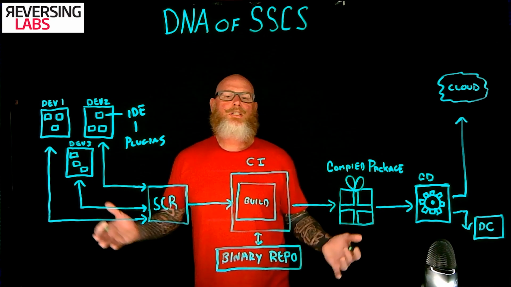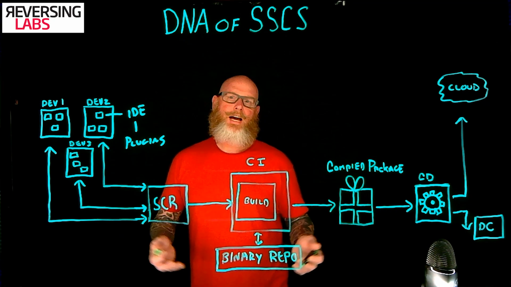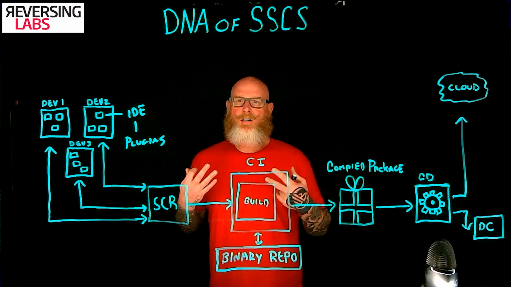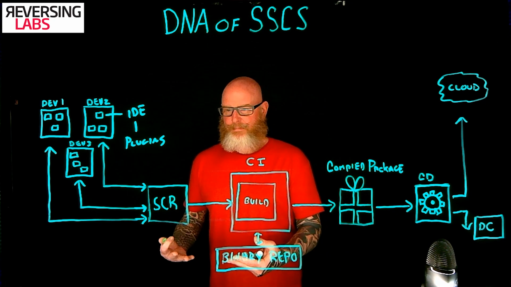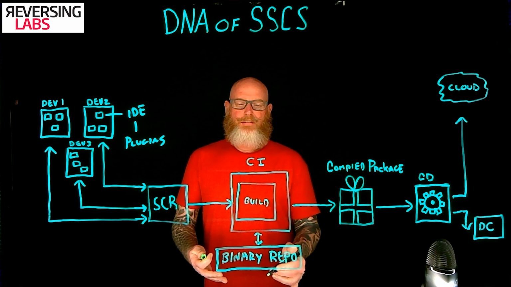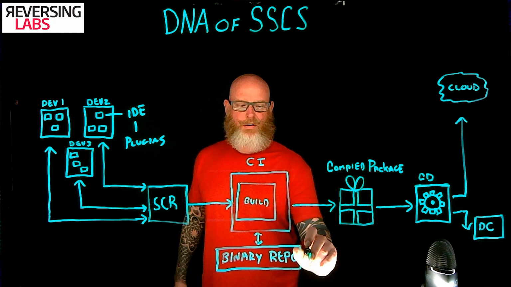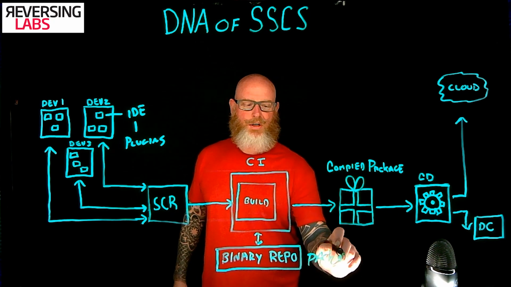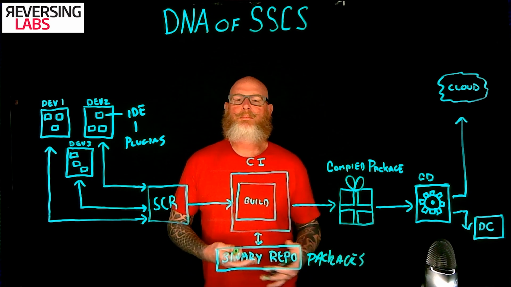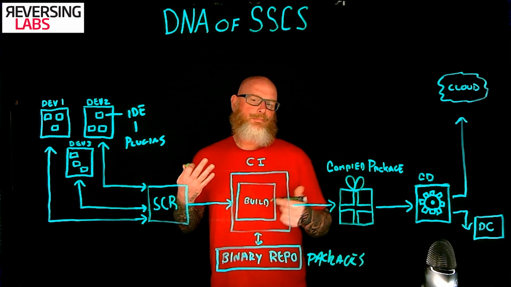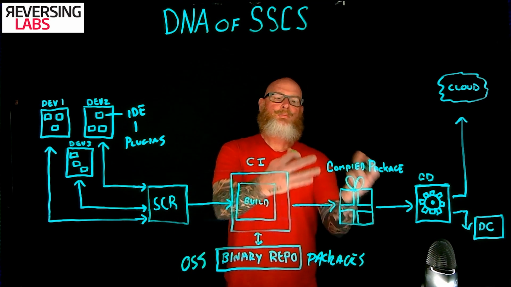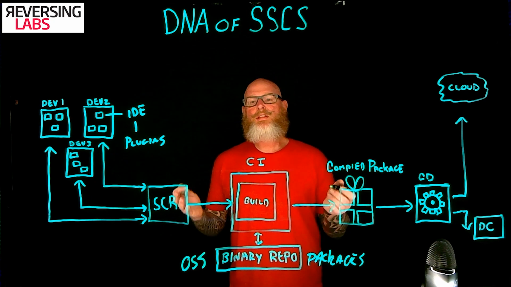The second piece of the puzzle that we're going to talk about is the source code repository. There's tons of them out there. I mean, you're talking about the Gits, the GitLabs, the GitHubs, Visual Source Safe. Source code repository is the bank of code, and code that's usually stored and protected. The next step in this process is the CI orchestration, which handles the build and pulling from the binary repo. And the binary repo could have some commercial packages that are part of the application. Somebody wants to purchase a charting package or a mathematical computation package, or you can have open source software in this environment, and then what's produced is the compiled package. Let's talk about where the risk could lie.